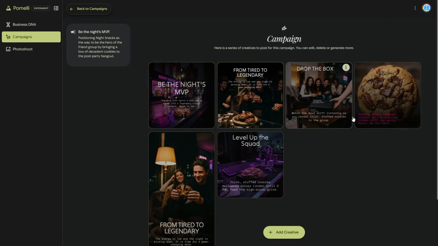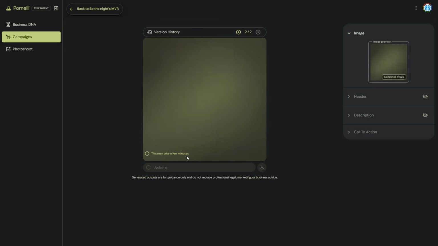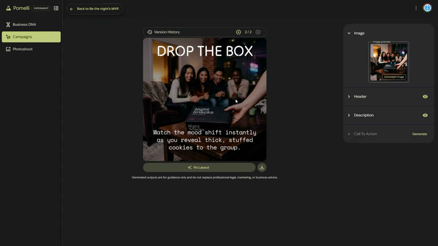Then we can go back and you can see now we have someone that looks a part of the brand. Once again, we can go ahead and edit this. We can just randomly click fix layout. Sometimes, if the layout doesn't make sense or your product isn't where it needs to be, you can just fix layout and it'll essentially analyze the image and reorient it so it looks even better. So you can see it looks a little bit better.